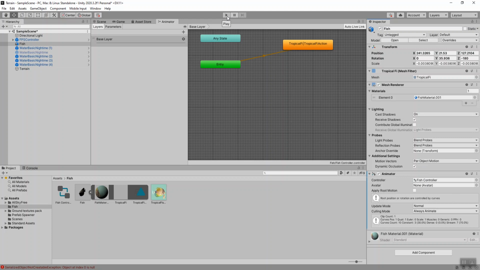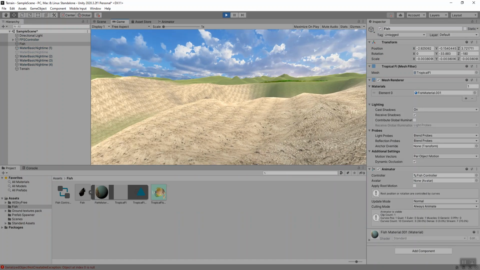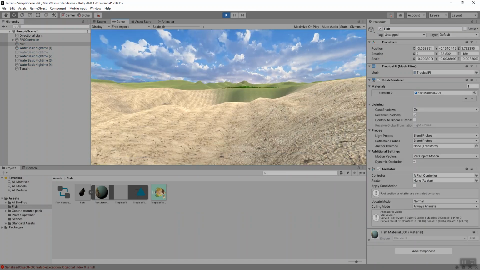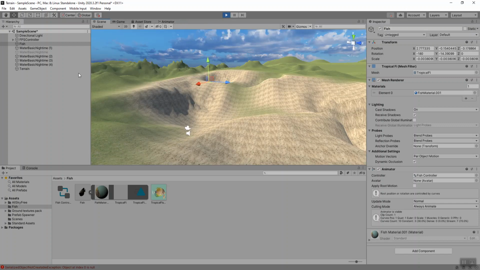So let's run it and hope that it works. So I'm going to run this. And where did the fish go? All right, so one thing I want to check. I'm going to hit escape. I'm going to go to this animator. You can see that animation is now cycling. I'm just not sure where the fish actually went to. Why is the fish way over there? I mean, it looks like it's working. It's just the fish jumped somewhere. Why did the fish go way over there? I don't know.